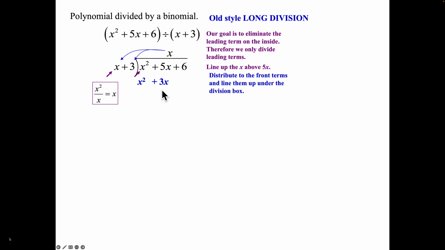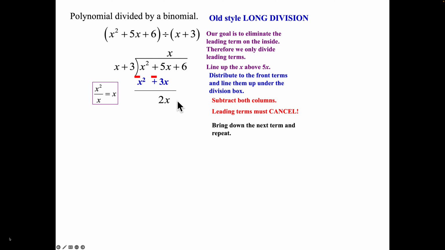Now here, I strongly recommend we put in 2 minus signs. I've seen a lot of students just put 1 minus sign, they cancel here, but they forget to bring the minus sign and cancel this, so they get an 8x instead of technically 5x minus 3x, a 2x. So for every term you have out here, if there's 2 terms, you need 2 minus signs. If we divide by 3 terms, then you need 3 minus signs. All right, now we bring down the plus 6. Just like we did earlier, we brought down the 7 and then we brought down the 3.